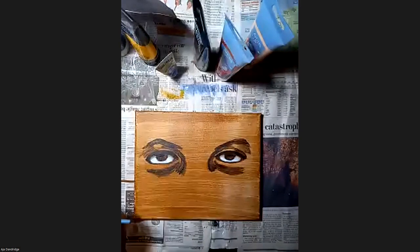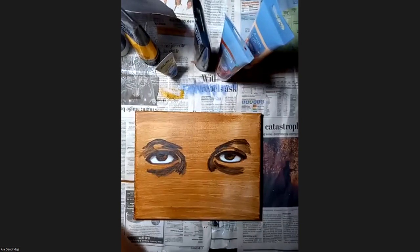So after that, we're going to take more of the cadmium yellow and add it to that initial mixture. And what you want to do is start a slow progression to start getting lighter and lighter. So each color, each layer you put down should be lighter than the next.